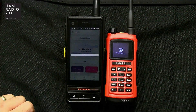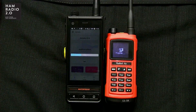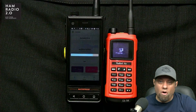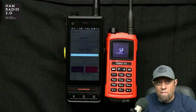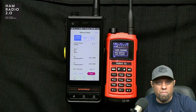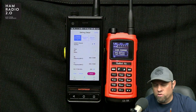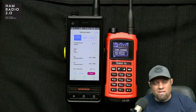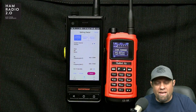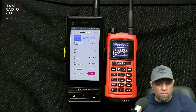The first thing you want to do is read from the radio, because it keeps all the settings already in there. By default it came with Bluetooth turned off, timeout timer turned off, and the FM channels that were pre-programmed were all on narrowband. So I changed one or two of those. All back-end settings — backlight timer, PTT ID, and similar — are controlled through the app. So I suggest reading the radio first so you know what's already in it.